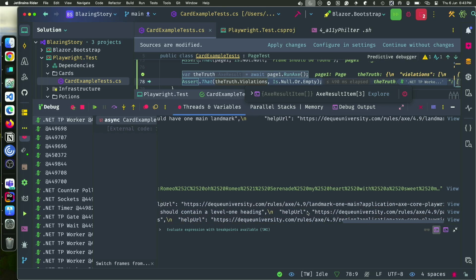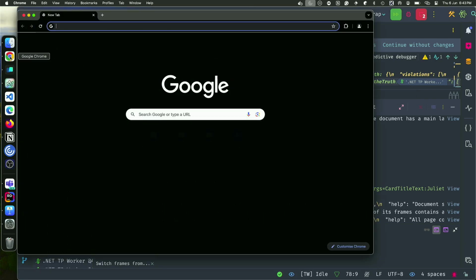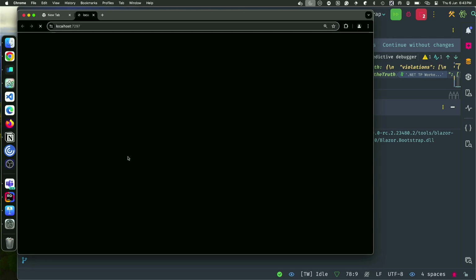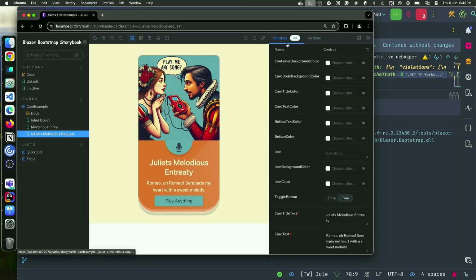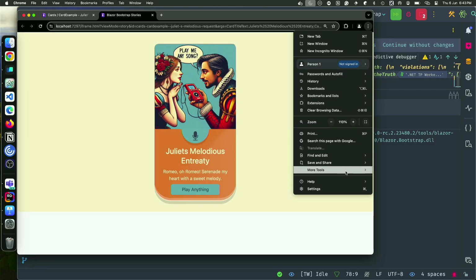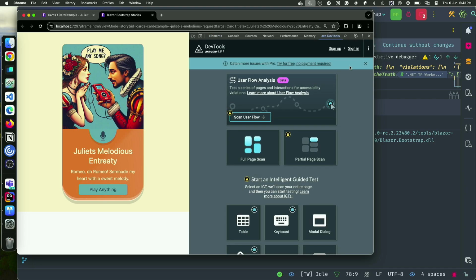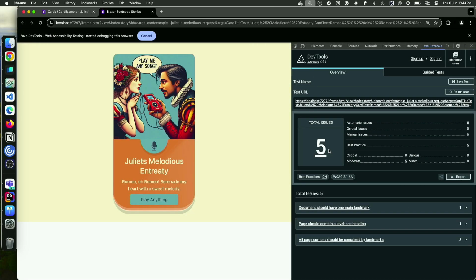But I'm sure you're wondering, okay, so how does this now compare with my Chrome plugin on my page? So let's hop on over to my app. And I'm going to click on that button, and this is the Chrome plugin, right? And I'm going to just scan my full page, and here it's also returning 5 items.